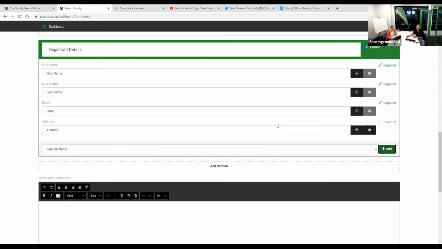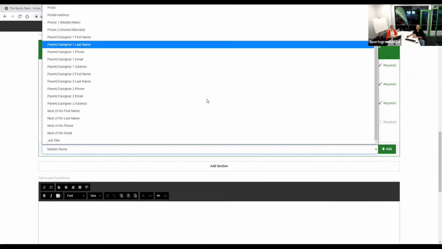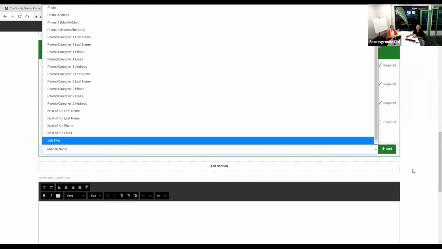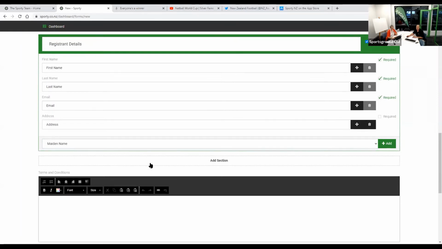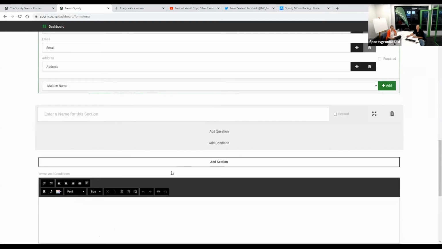All right, so over to the right, I can rearrange the order of fields. I can also set whether or not I want to make a field mandatory by ticking the required box. I showed you some of those system fields, which is cool, but there is the ability to add as many other fields as you want that aren't limited just to the system fields. So I could go and merely just add a new section. And again, this is a bottomless cup.